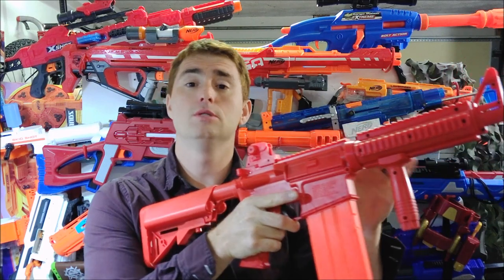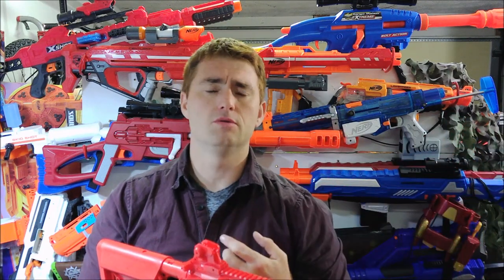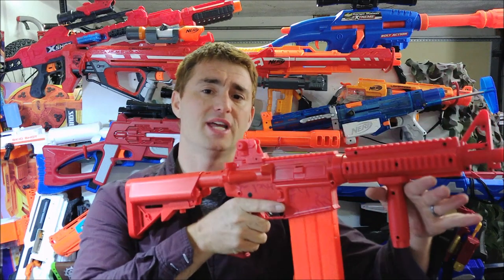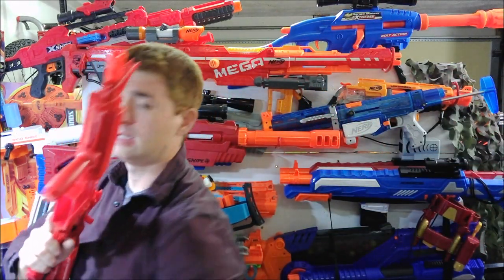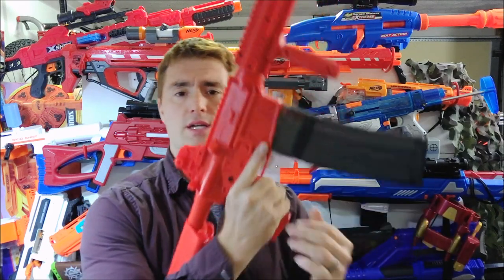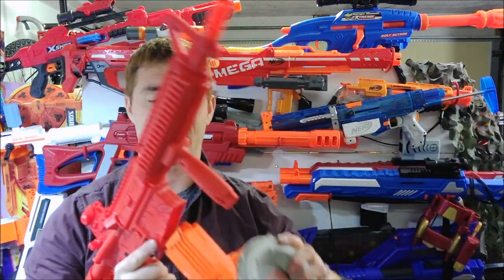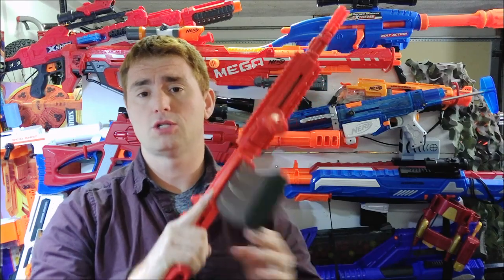As I get to the features and functions here, you do have to pump it to load it — you are not really priming it. The smoothness is something you won't ever feel with another kind of blaster. There is no resistance for the first three-fourths of that pull; you only feel anything right there at the back, and that's just activating the mechanism. It's compatible with other magazines — here's a Worker 22 going in. It does take both 25 and 35 round Nerf drums with no problem. I'll use the 22s or the drums.